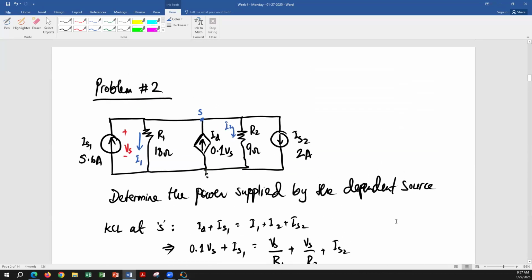Okay, look at the direction of current and tell me what will be the KCL equation. You tell me. Don't worry about what we're trying to find. I'm asking you what will be the KCL equation from the circuit at node S. Don't tell me you understand or you don't understand. Just tell me what is the KCL equation. What is the basic of KCL? If you have a node, how do you write the KCL equation for that node?